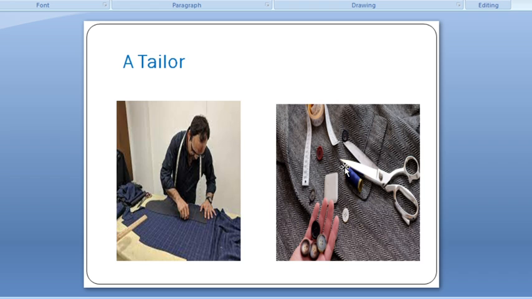It means differentiation is tailoring the instruction. How are you going to tailor the instruction? You have to cut all the unnecessary things in order to satisfy the need of the individual student. For that you need all the tools. If you don't have the tools, you cannot. So it means the goals should be measurable and achievable, and you should analyze the need of the student as you analyze the need of your customer. After that, you sew the dress, you design the dress.